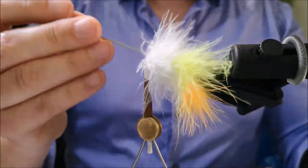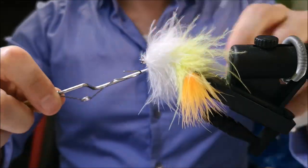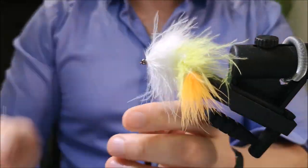Well, I like to pull out some of the fibers with the dubbing needle to finish off the fly, and whip finish it. Then it's all done and ready to fish with.